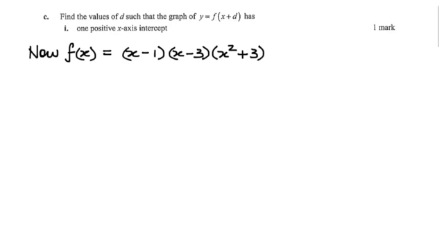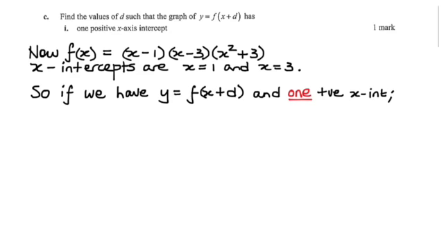Now, let's write it out. f of x equals this thing here. So therefore the x-intercepts are going to be at x equals 1 and x equals 3. Okay, now, you've got to think about this, where we've got 2 positive x-intercepts there. We're only allowed to have 1. So we better move this graph. We translate this graph so that we knock out one of those intercepts and keep the other one. That's what we've got to do. So I suggest we should move this graph to the left.